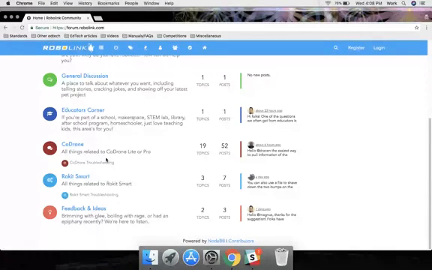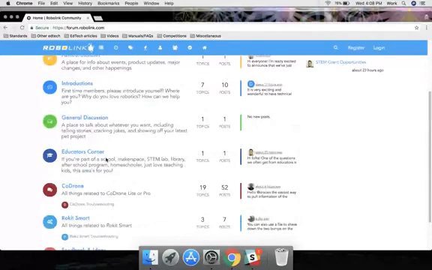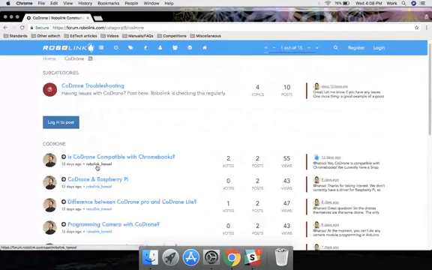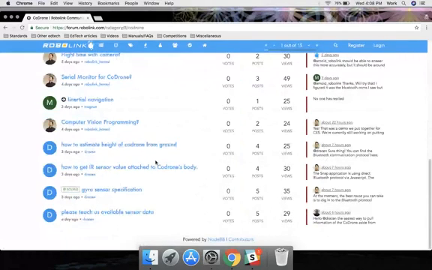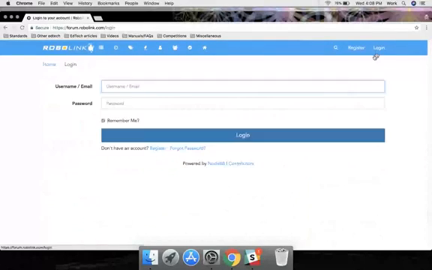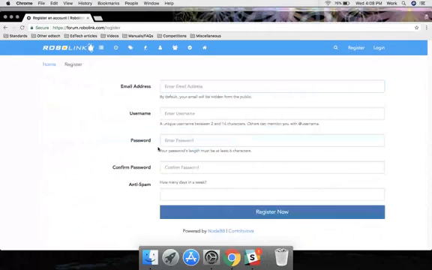But that also relates to the next topic, which is sorting and then notifications. So when you go into each of the categories, you can actually sort the topics. Right now we're not logged in yet, so let me just walk you through the login process really quickly. Go to login, and then you're going to register. Basically you fill in your email, username, password, and then there's going to be a question here to prevent people from creating fake accounts. It's just a simple question: how many days in a week? For those of you that don't know, that's 7.